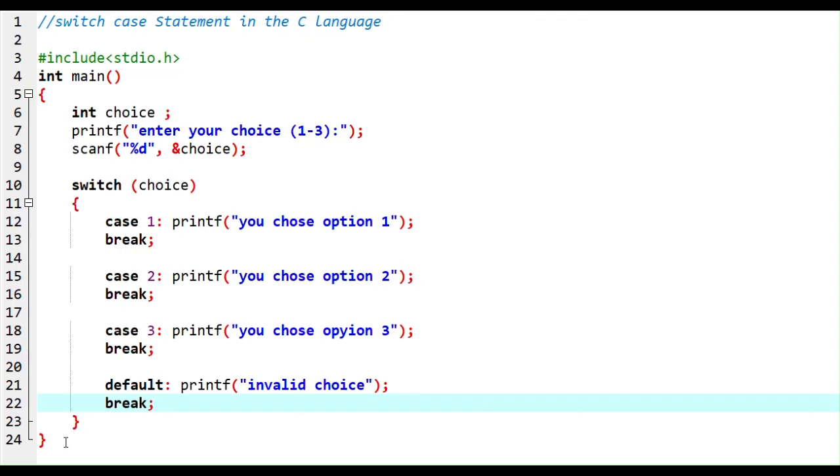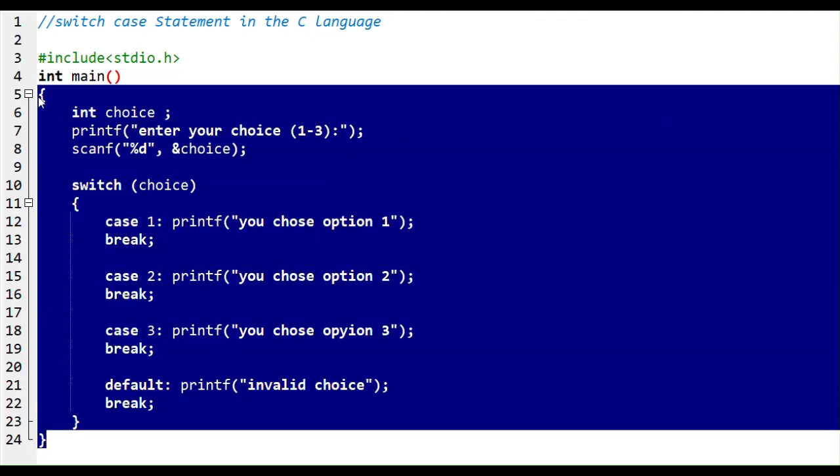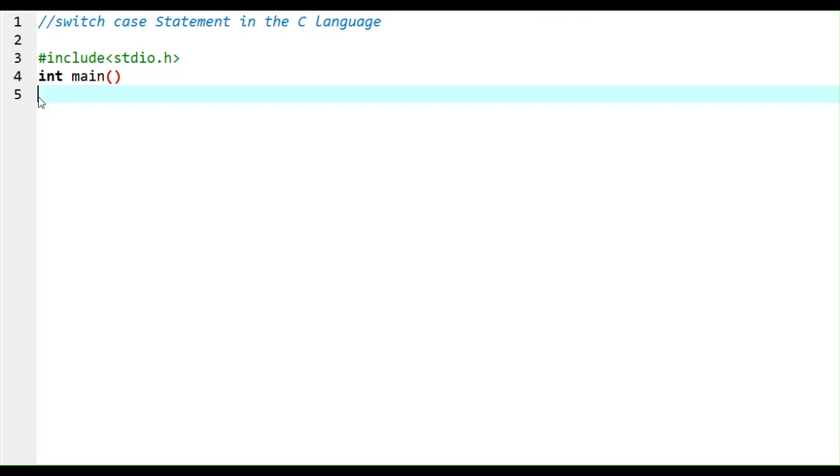Now let's make another example using a character, not an integer and numbers. I will make a C program using a character.